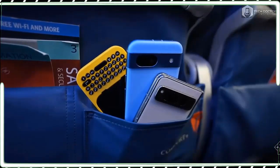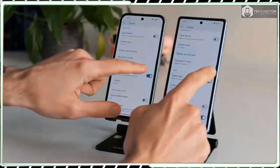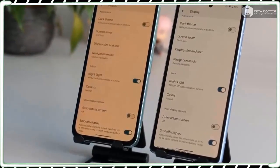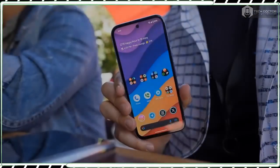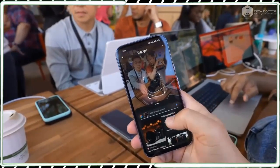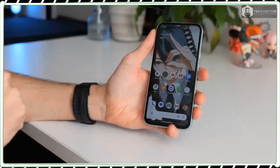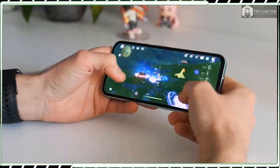What more can I say about the Pixel 8a's software? Android 14 out of the box is no different from my Pixel 8 Pro, but unlike other mid-range phones in its price range, the key differentiator here is in how it benefits largely from its AI features. These improvements come without upping the cost of the phone, which in this day and age is a great thing in my book. This means you are getting even more value out of the Pixel 8a, more so if you intend on holding it for the next 7 years.